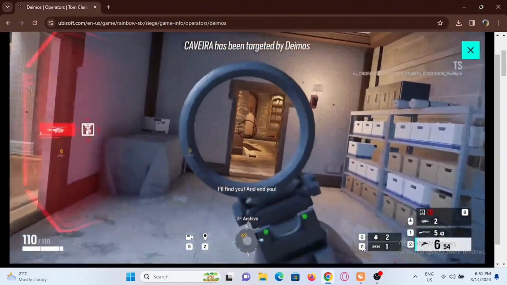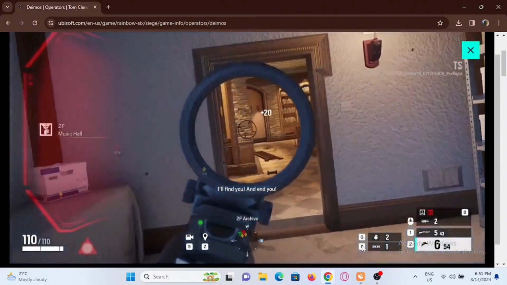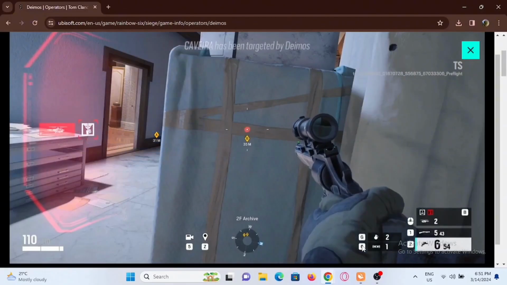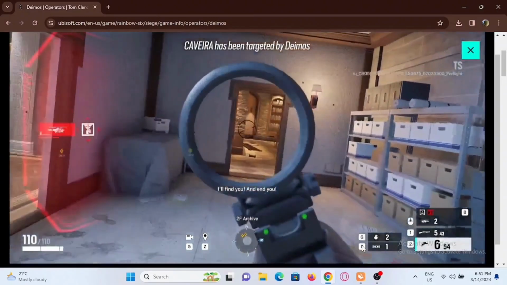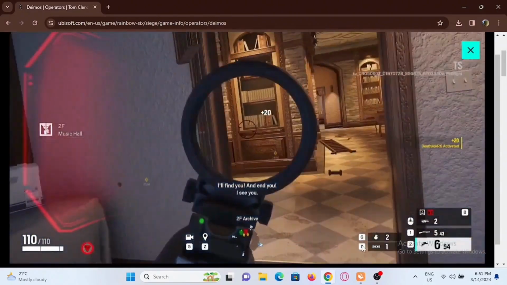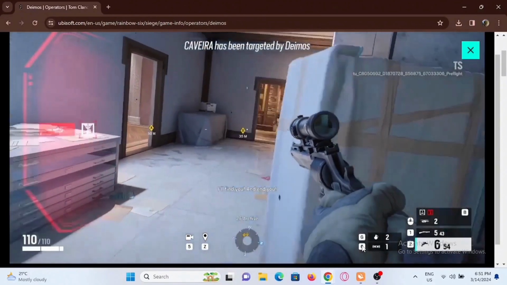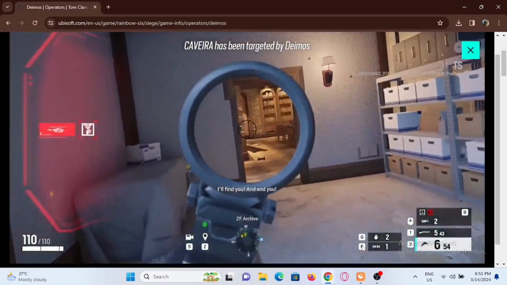So there are multiple variations of peeking in Rainbow Six Siege. The first is called the rookie peek. As it sounds, it is very simple. You have to press E for peeking to the right, then press E again to go back behind cover. Same thing for the left side, but you have to use the key Q or the equivalent on consoles.